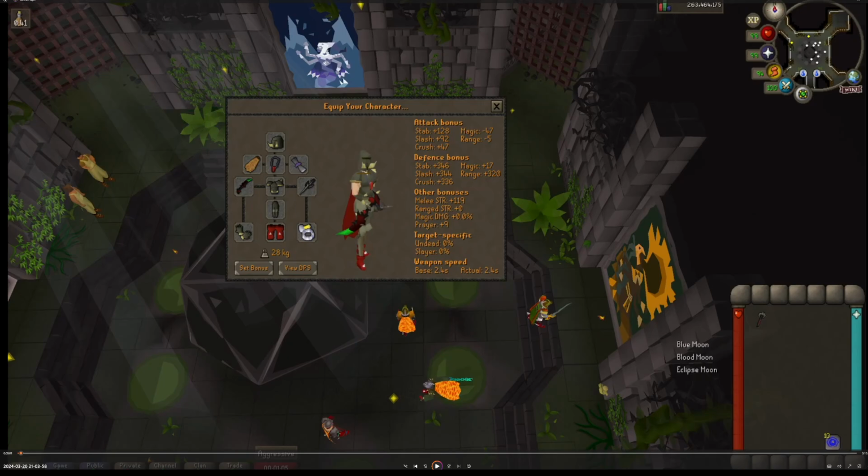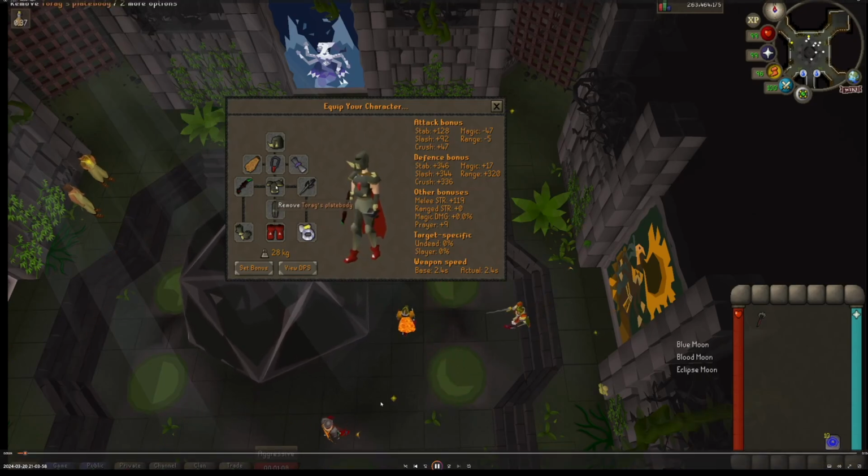In this run I used a zombie axe for the slash and hack, and the abyssal dagger for stab. And ignore the Avernic Defender, I just didn't have another dragon. But otherwise I tried to use some more realistic gear for the level that was intended for Perilous Moons.